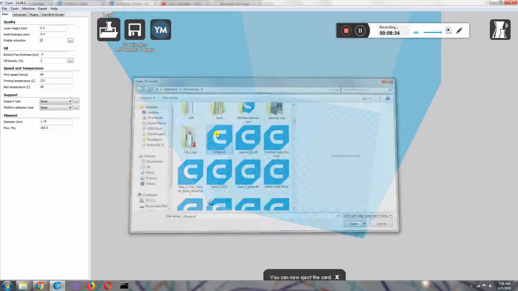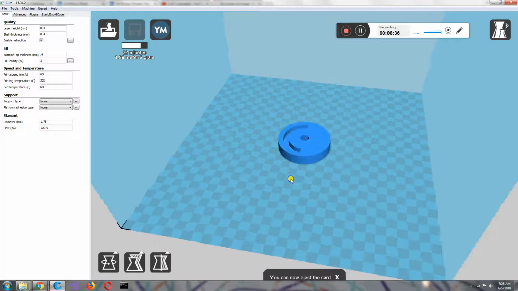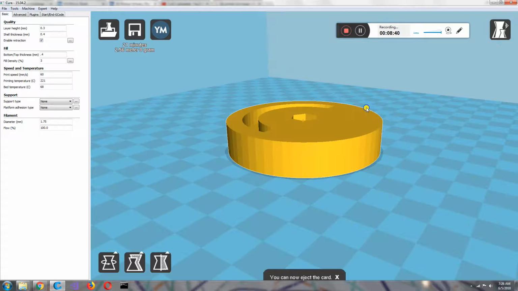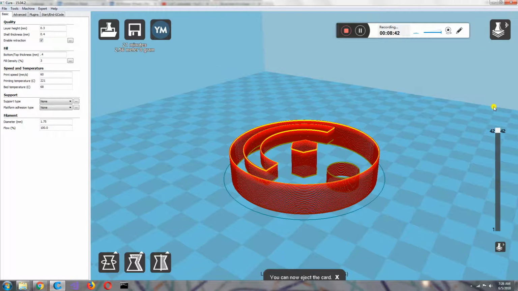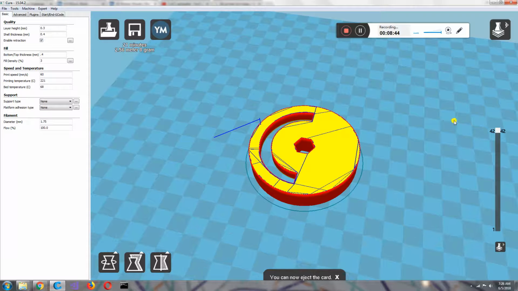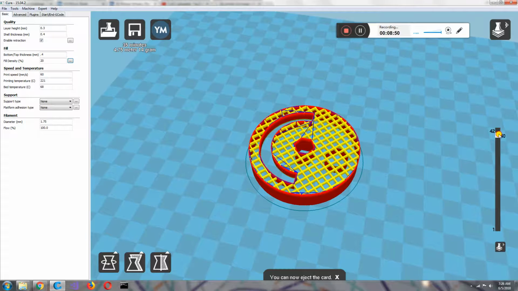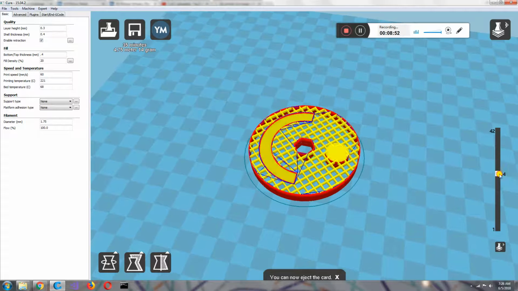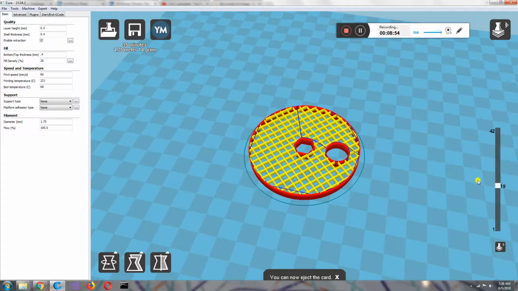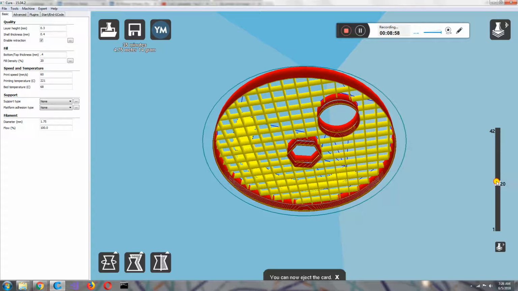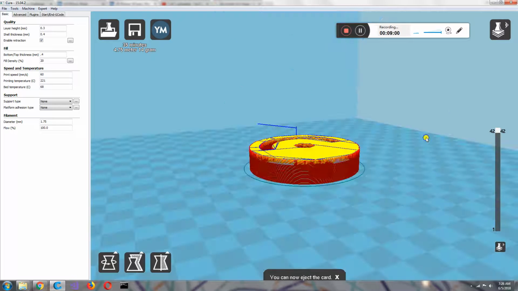So that was this part right here. Here it pops up. So I can now see layer by layer how it would print my wheel with 3% infill. We'll probably change this to like 20 when we print your wheels. So I can see it makes this grid, but right here I have this overhang. And do you remember how I was talking about it's bad to have overhangs because it'll droop? So that's what might happen here.